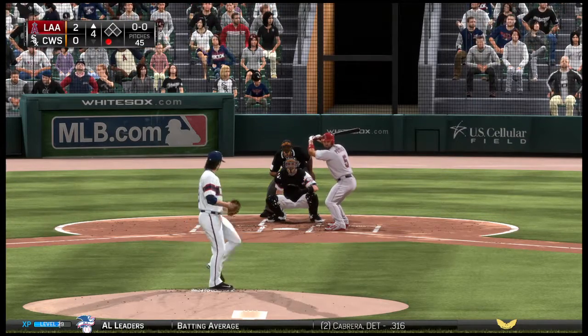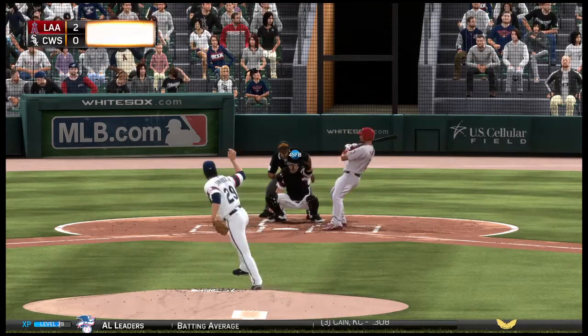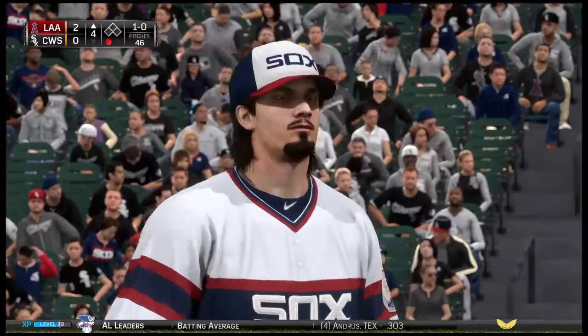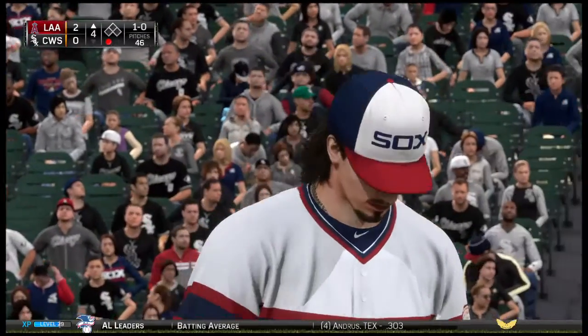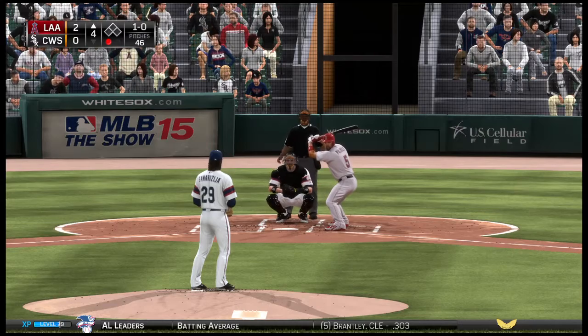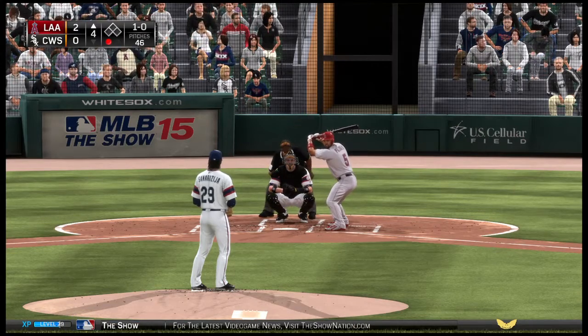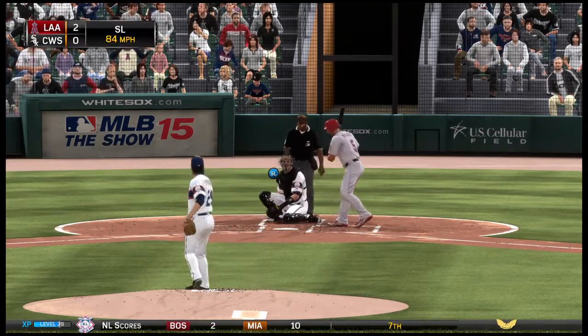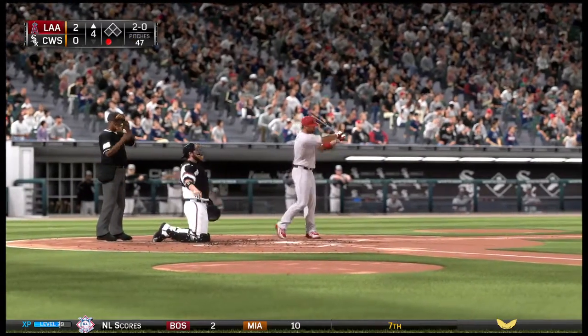Here's Albert now. Now this is up and in, and I don't think he likes that location much. It's ball 1. I doubt he wanted to get in quite so tight with the hard stuff there, but hey, this is a guy with good opposite field power, so you don't want to just give him free rein to lean out over the plate. That missed. Close. It's ball 2.